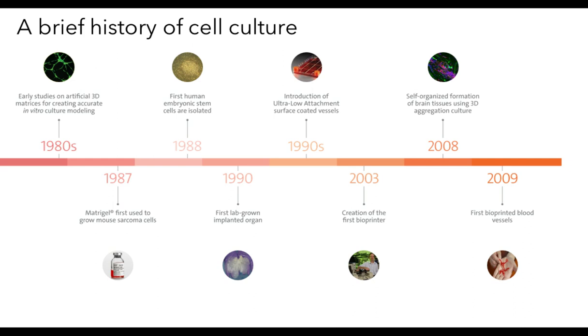Bioprinting started to enter the field in the 2000s, where you could now print synthetic tissues as well as just letting them grow, and that started to open up the ability to have architecturally organized, spatially located cells. That has led in turn to the development of organoids, including, for example, in 2008, the 3D culture of brain tissues, where you're now starting to recapitulate not just cells grown in 3D, but cells that are grown in the right location, in the right proximity to other cells.